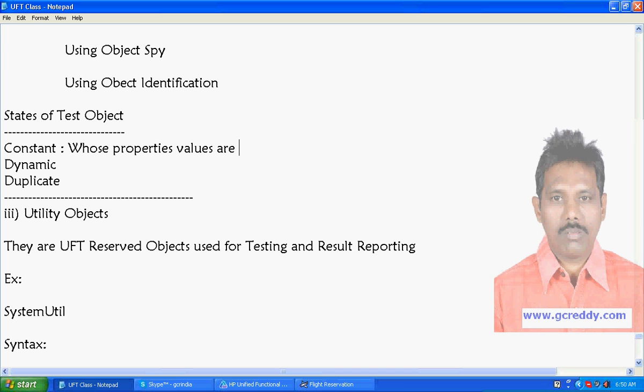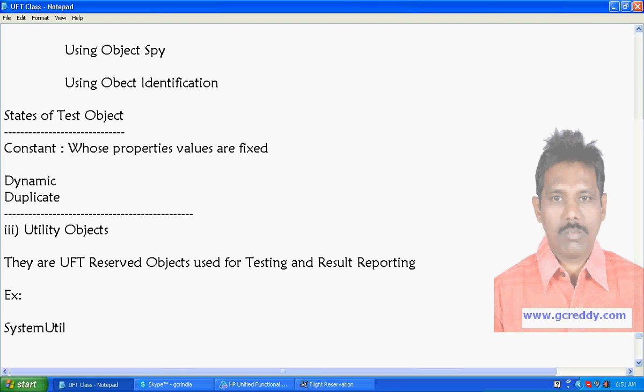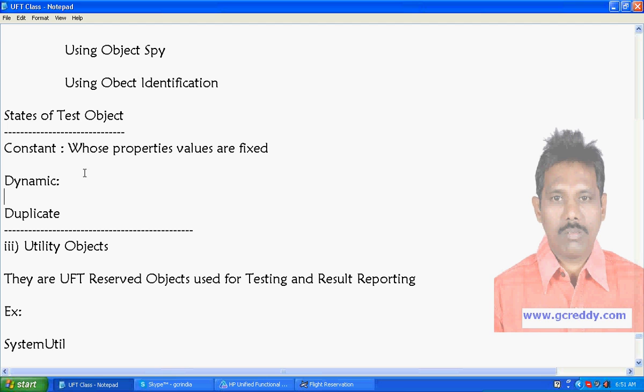Suppose first time Fax Order Number 1, second time Fax Order Number 2, like that.